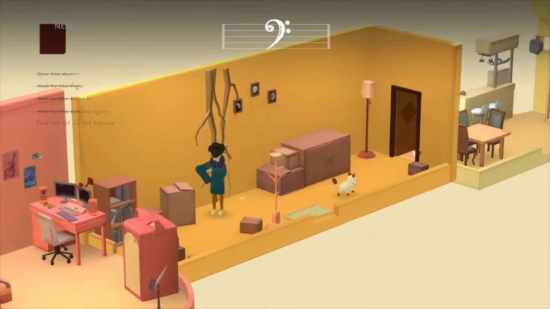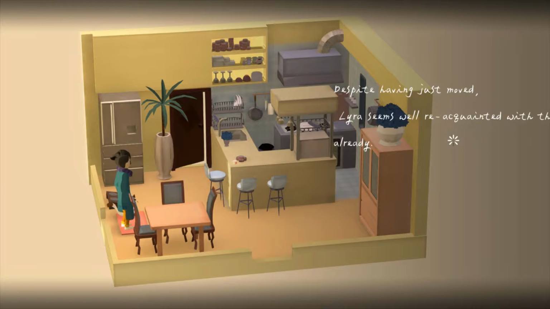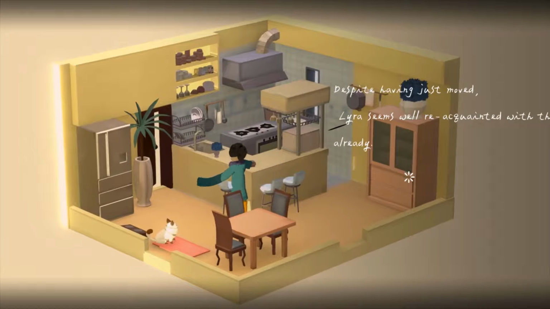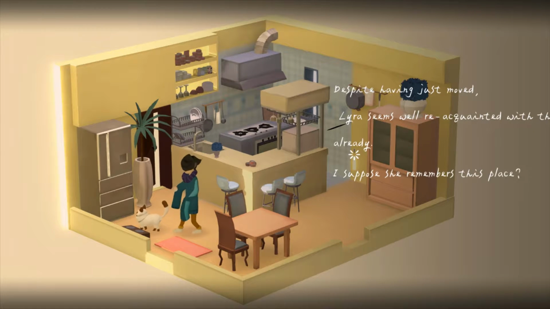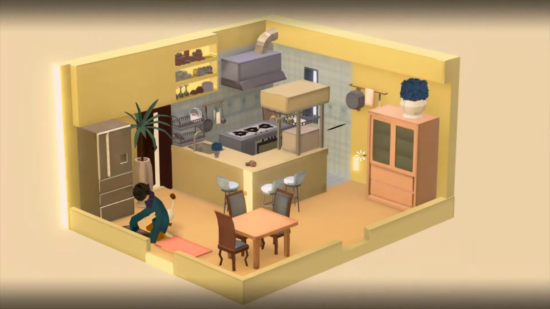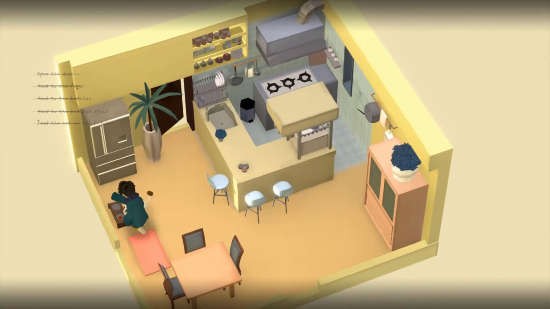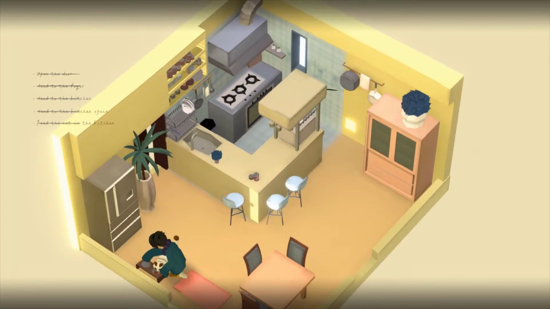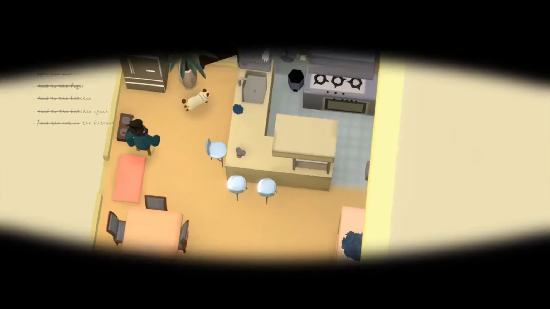Okay. Bam. Aha! The kitchen. Now we can feed that cat. Despite having just moved in, Lyra seems, well, readjusted with it already. I suppose she remembers this place? Question mark? Oh, am I gonna get cat food? Oh, I already did. Okay, oh, the cat's eating. Oh, I'm one of those canned cat food people. I always just buy the bags.